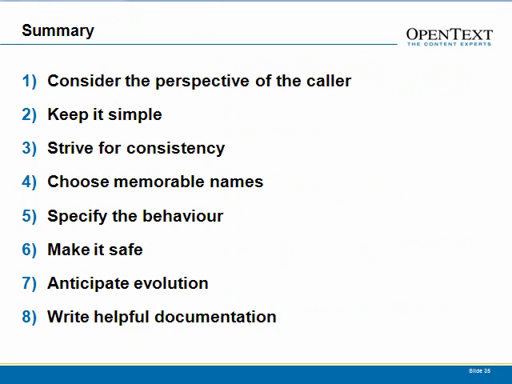to spend time to find the best names you can, to make sure that the behavior is clearly described, if possible using code samples or unit tests, to spend the time to make the API safe to use and provide meaningful error messages that actually tell the caller what they did wrong, not what went wrong inside, to make sure that you can evolve the API over time, and to make sure that the documentation you provide is helpful to the developers.